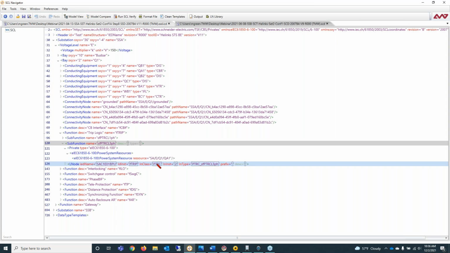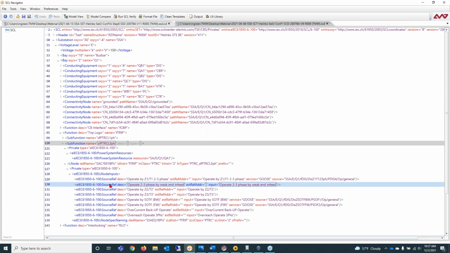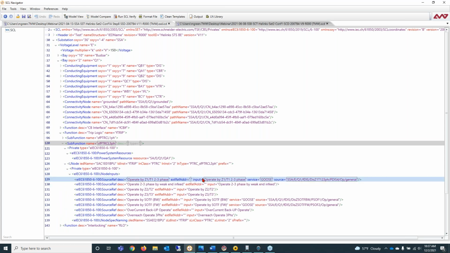The next thing we're going to be looking at is this PTRC. The default behavior for the PTRC is defined in DTM, but the inputs to this behavior are defined by the 61850-6-100 source ref elements. So I can open that up and show off all the source refs here. For example, one of the inputs that could potentially be a trip is defined on this line here. And you can see the input is defined here. And you can also see where the source of that is coming from within the SSD file. So it's a distance protection scheme, and it's op general.